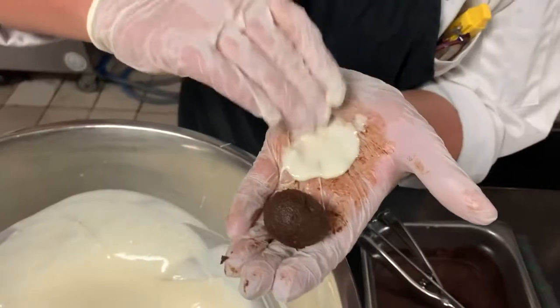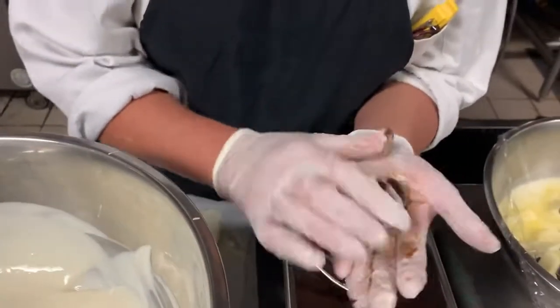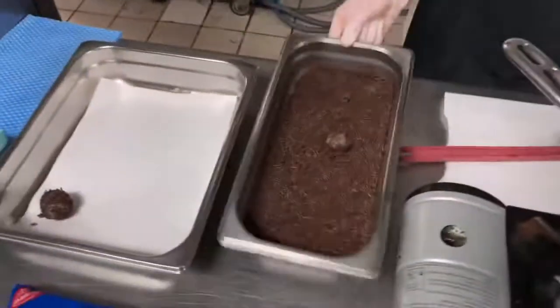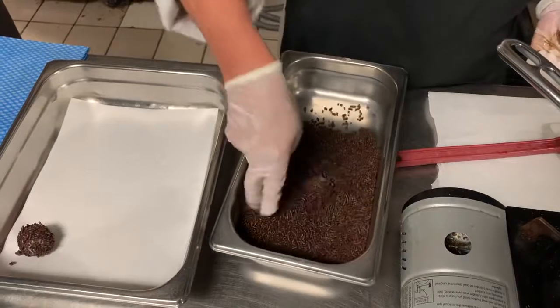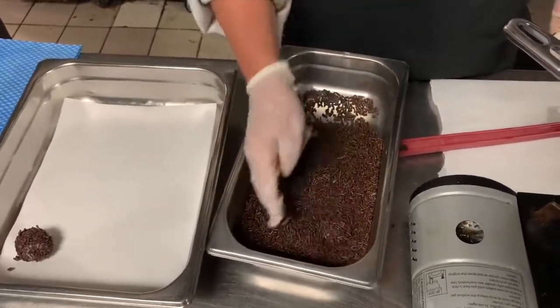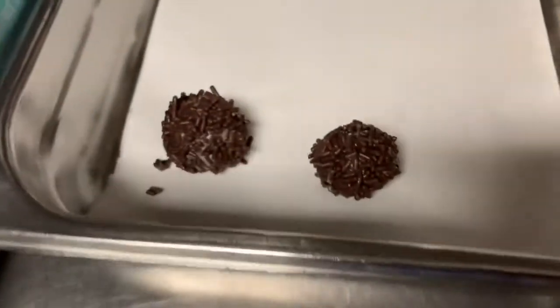This is melted white chocolate, and all I'm going to do is give it a little bit of coating. It's going to be like a glue, because once this happens, I'm going to roll it into my sprinkles here, my chocolate jimmies, coat it all up, and voila, you have a chocolate truffle.